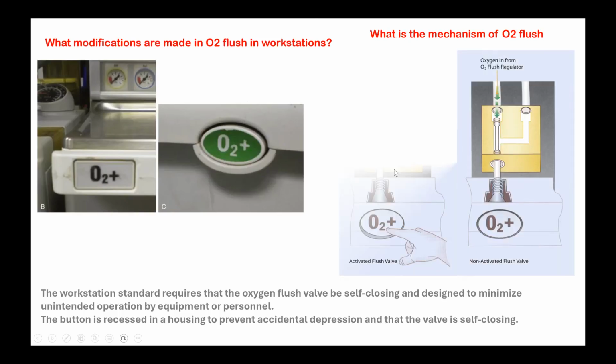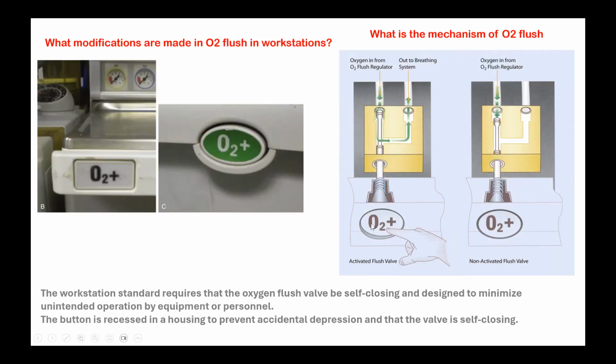So this is the valve mechanism. When you push this button, there is a lever going in and then it is releasing the valve and the oxygen will start flowing. It's a spring-loaded valve. What you see here is a spring-loaded rod which will go and open the valve here for the oxygen to come directly from the pressure regulator and go out to the breathing system. So this is the inside drawing of that.